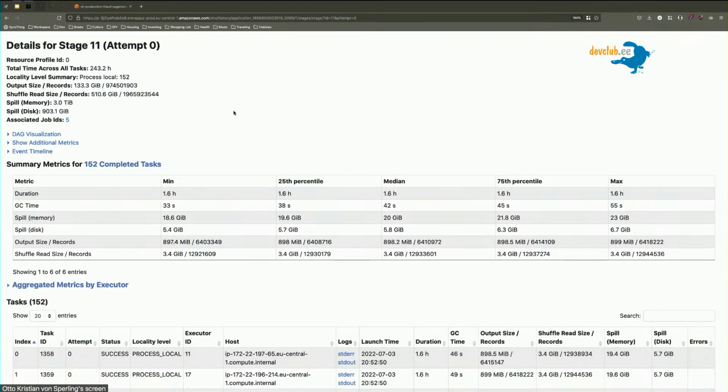If you run on small data, it will never run out of memory. But if you have large amounts of data, you will have out-of-memory problems all the time, every time. So how do you avoid them? You avoid them with parallelism, right? By increasing the number of executors that execute at the same time. So if you look at this log right here, let me give a description first. This is a summary of your task, right? And you have the duration, garbage collection time, spill to memory, spill to disk, output size that is written, and the shuffle read size. So this is to give you an idea of the size of your task, right?